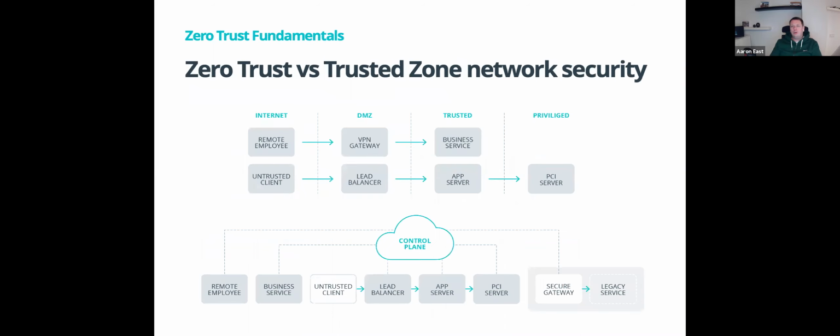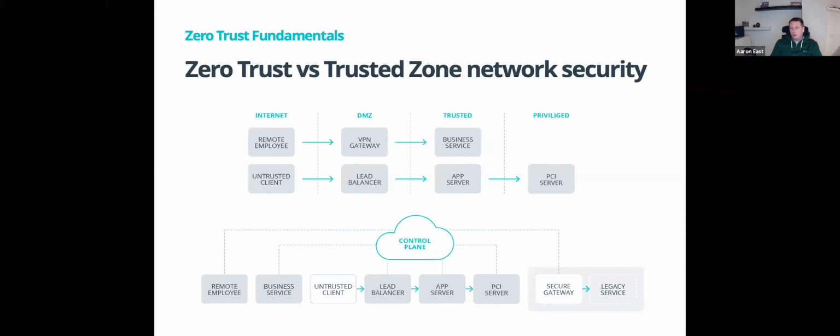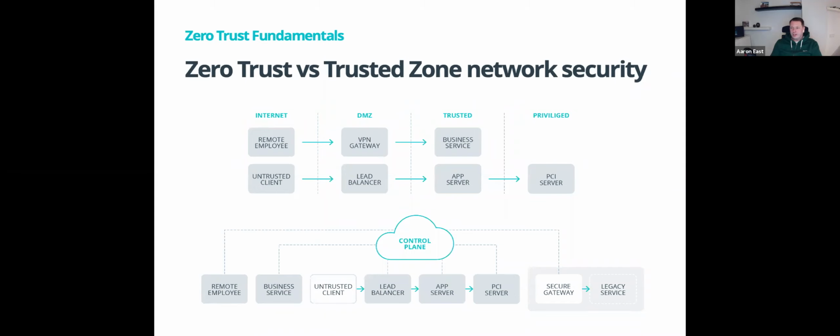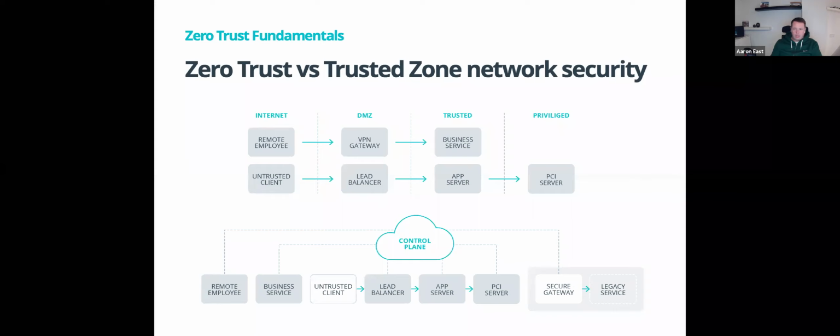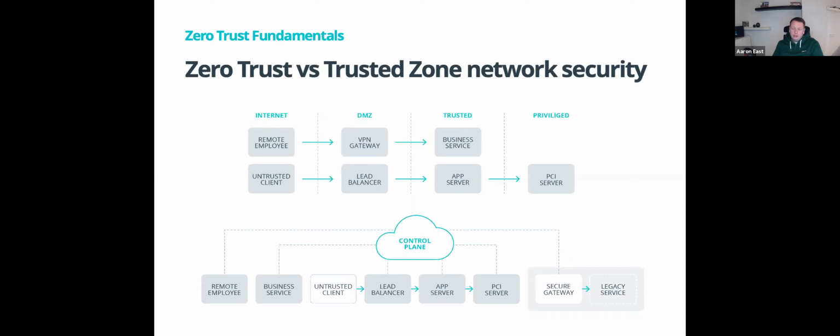Moving on. So I think here we're gonna just look at the traditional models, and when I say traditional, it's not like this is 10 years old. This is fairly new, and it has been evolving over the years, right? And I think there's a lot of components here that lie within zero trust. And that's why I see this as an iterative change. But I think if we juxtapose these, you can probably understand things a little bit more. And there's probably a few synergies, or things that, if you use Kubernetes, you would see, right? So control plane being the obvious one from just looking at this slide.